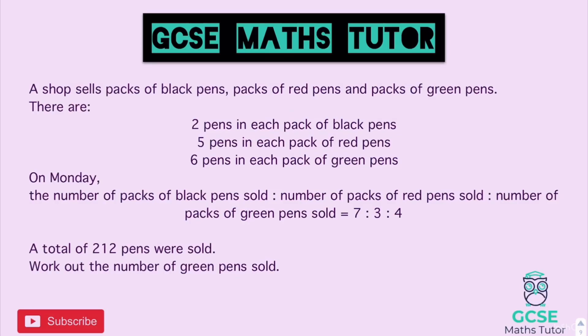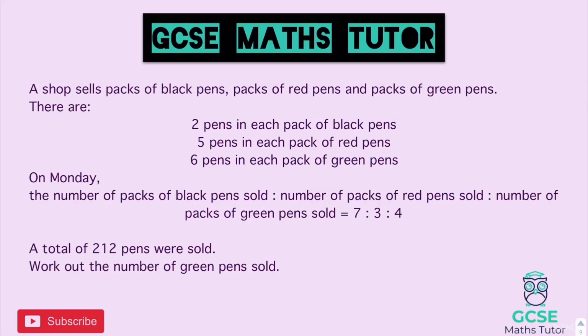As you can probably already see though, there are 3 in this one, so obviously don't treat this in a different way to the last one. It's just that there's 3 in this ratio rather than 2, but you're going to treat this in exactly the same way. So have a read through, have a look at that ratio that you're going to need to change, have a think about how you're going to approach this, but pause the video there, have a go, and we'll go over the answer in a sec.